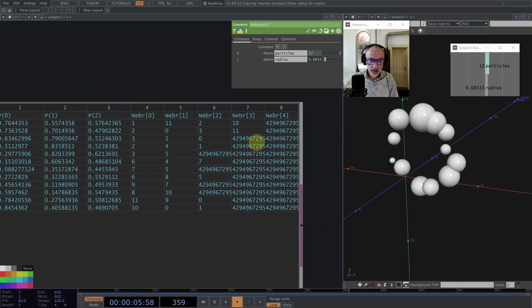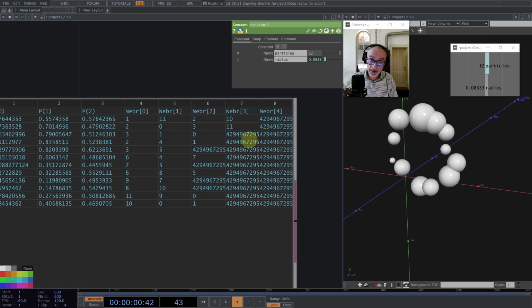Okay, now let's see here what this means. So you see here are quite a big number, like 4 billion and 294 million and so on. And this is huge. Okay, and what that means is where we have this huge number, we don't have any neighbor.